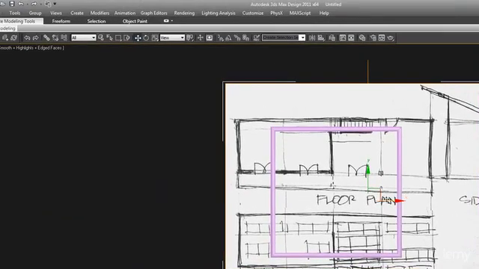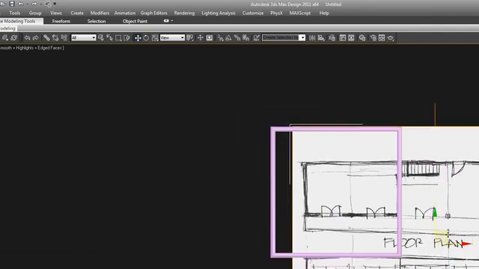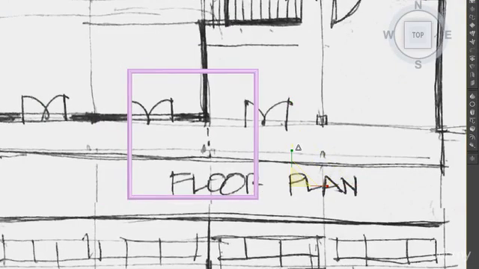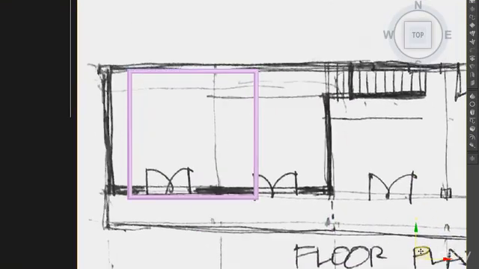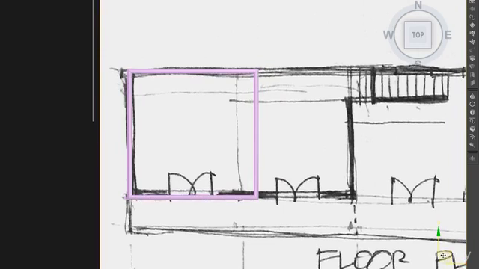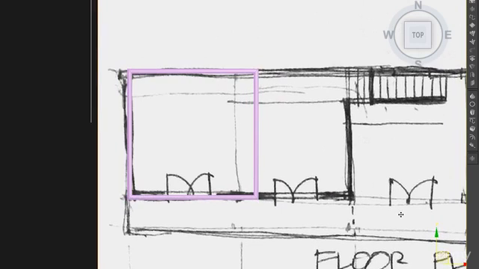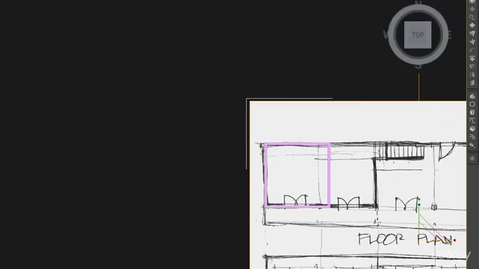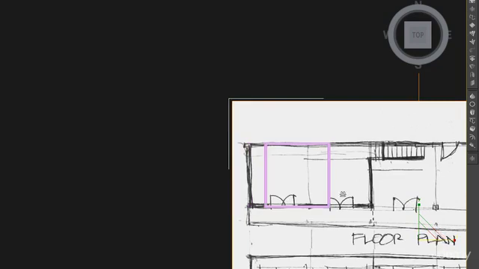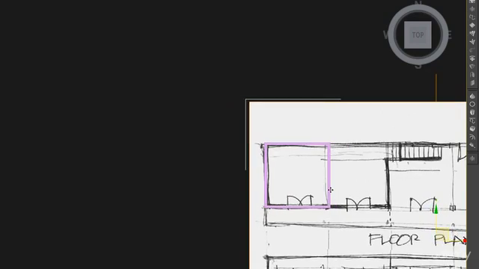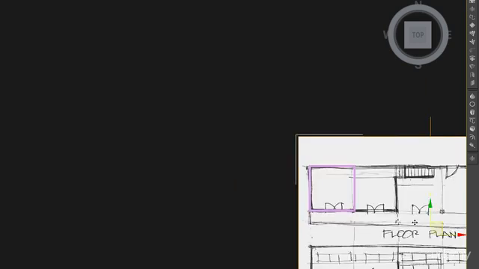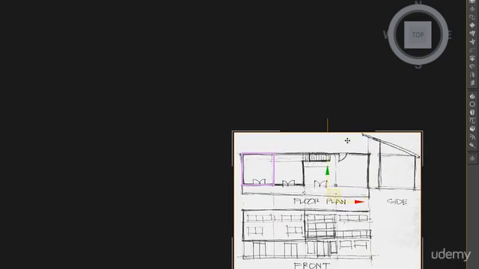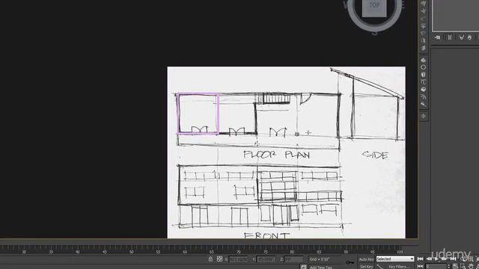Now we move this into place here, and let's just keep scaling it until it fits. One thing we can do here, that's about right there. Now we need to scale it in this direction. That's almost it right there. Okay, so I've got my 20 by 20 squares. So this thing is kind of all scaled now.